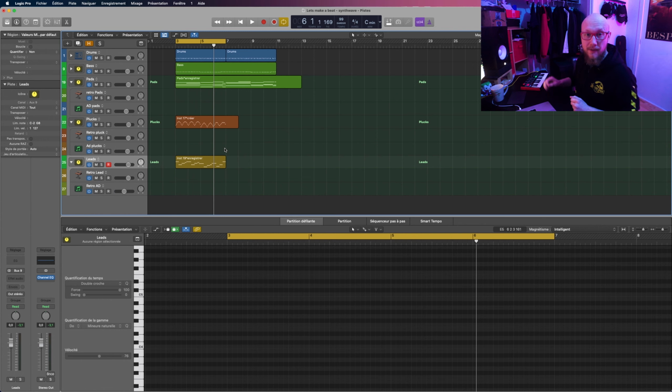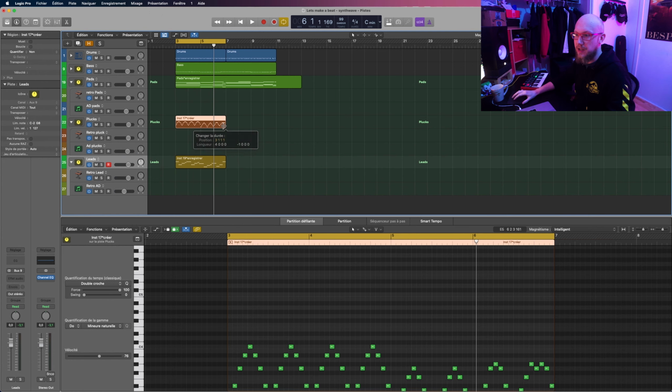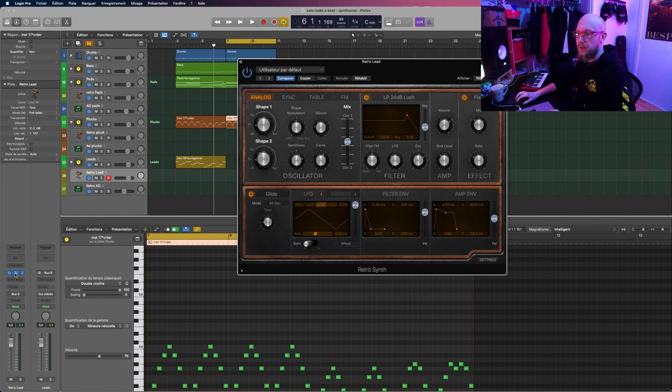While I was jamming on our beat, I had another idea for the melody, and I think it could be a nice variation of what we have, or maybe just another melody for another part. First, let me duplicate the plucks. I will also decrease the glide, because that will not sound good at all.